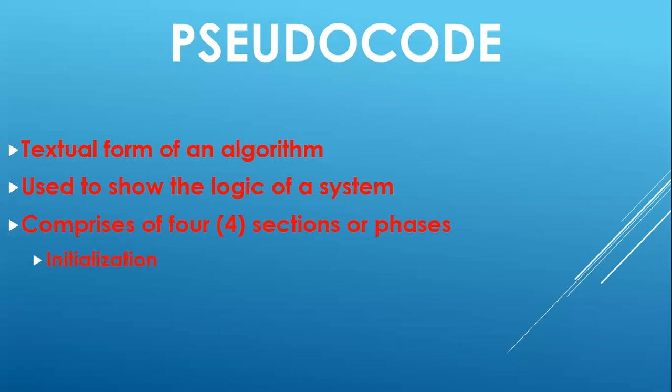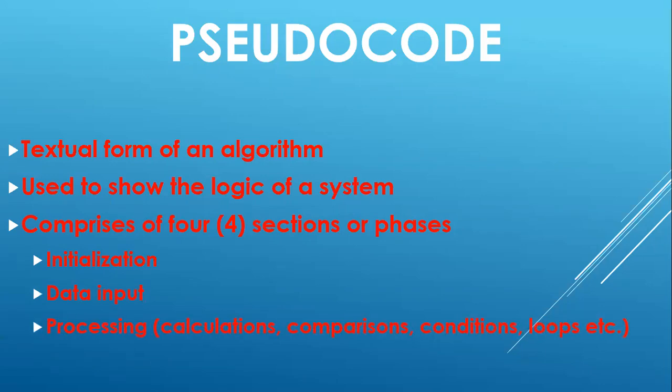Section number 1, initialization and declaration. In this section, we will show the variables, constants, and arrays that we are going to use in the pseudocode according to requirement, with their data types and their nature. Section 2, data input. At this stage, we shall input the data into the program. We shall create statements or code according to which the system will ask the user for a few values.